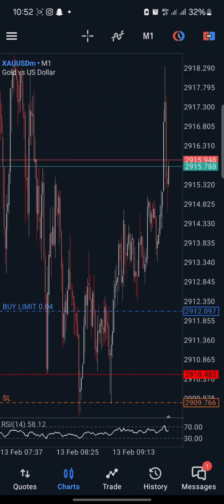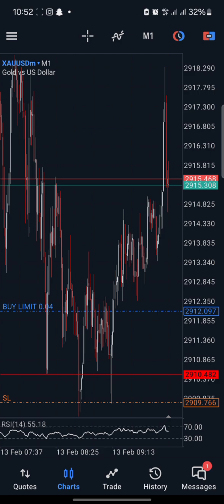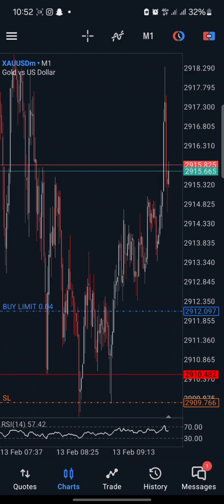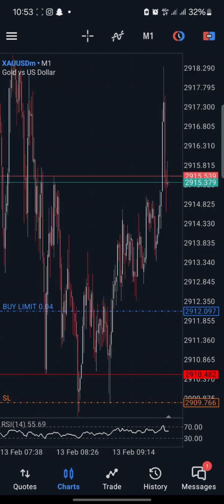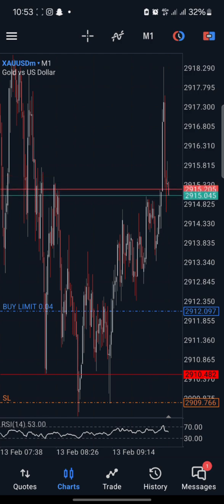Like promised, I'm going to be talking about the MetaTrader and how to navigate through it. The MetaTrader is a platform where we traders basically execute our trades. Now, this is the platform. You can see how everything is on the screen. You can see the chart and every other thing on it.